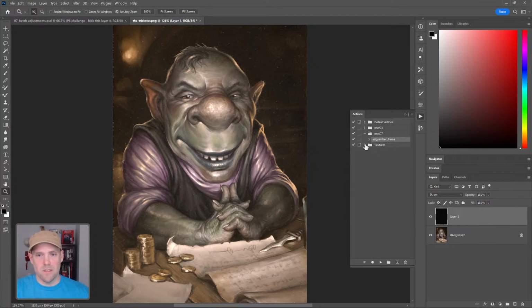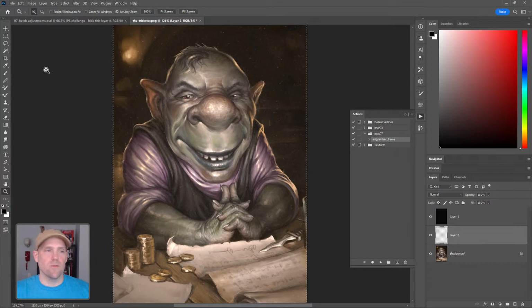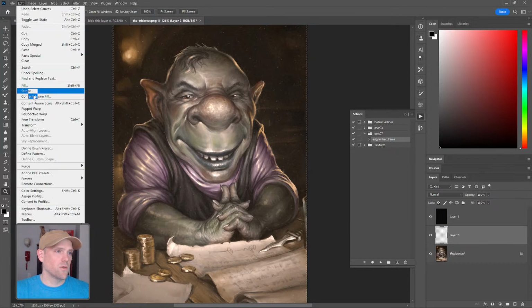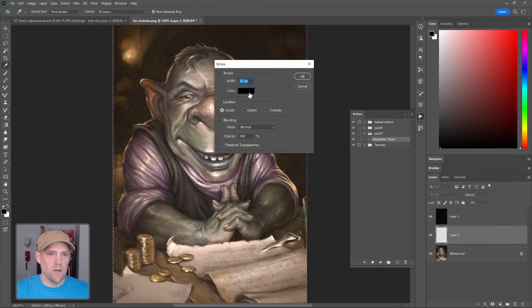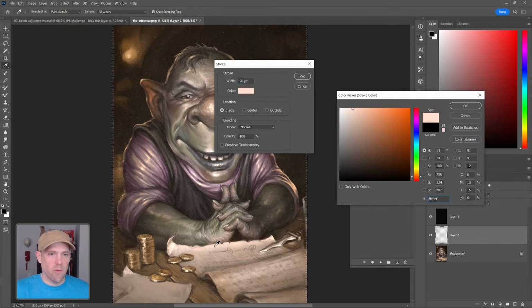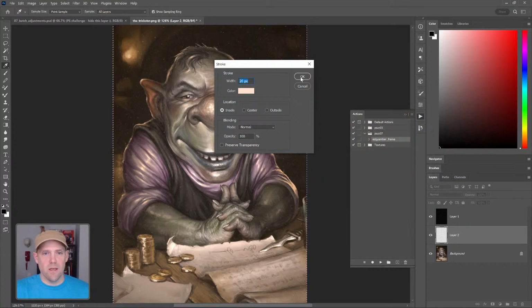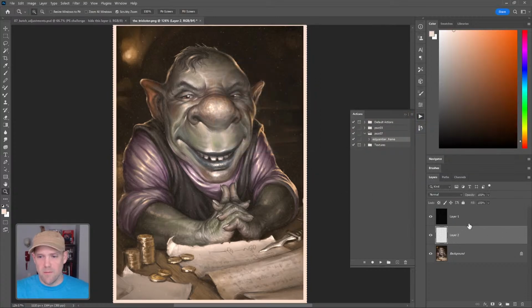So this is exactly what I did for my edgy amber frame. Then I added a new layer down here. I'm going to drag this below our grain. Control A to select everything and come over to stroke. About 20 pixels. I'm going to grab a parchment-ish color, just using the eyedropper here. Make sure it's set to inside. Click OK. Click OK. We have a frame.